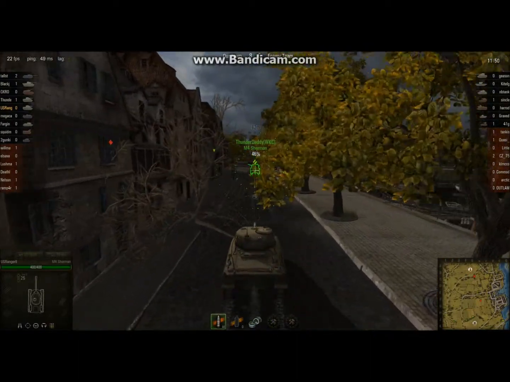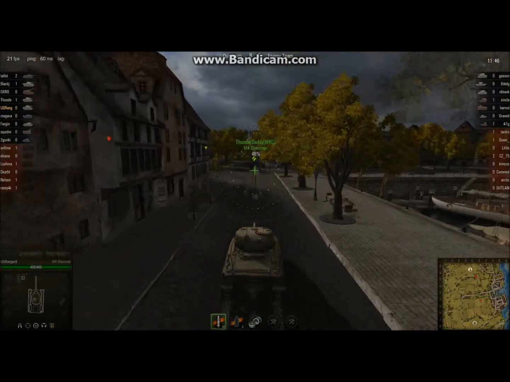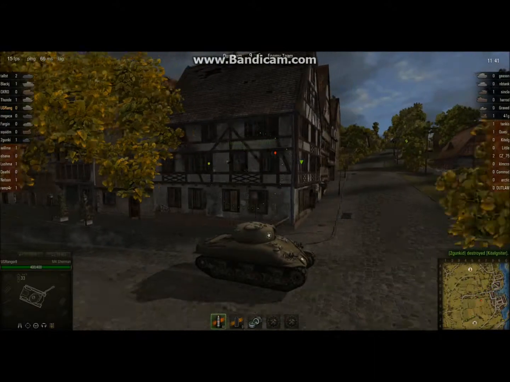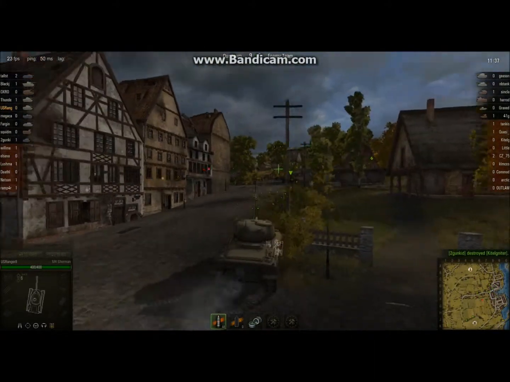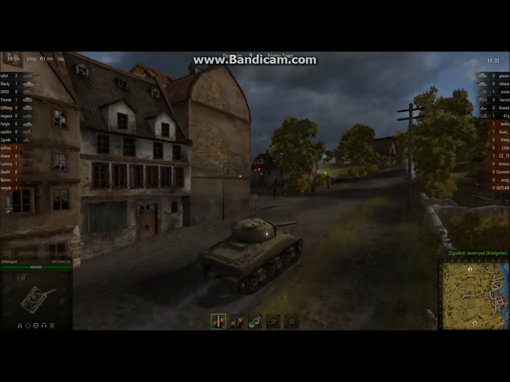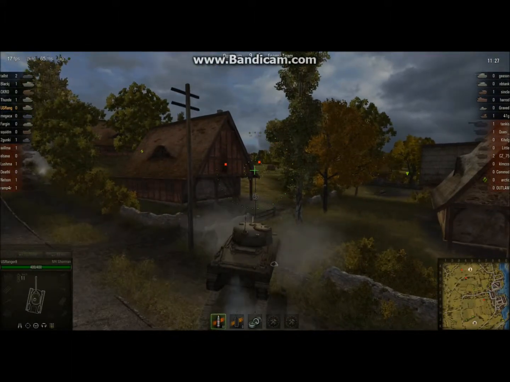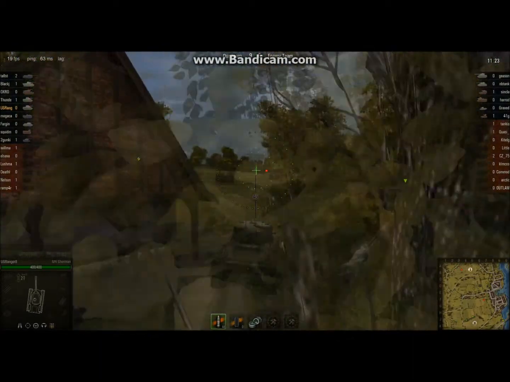The US line tank destroyers, if you're facing them, it's going to be hard because they have moving turrets. Here, I am actually staying away from them because I know I'm going to die. Usually what I do is play defensively until most of the other team's tanks are gone, because of how weak this tank is armor-wise. I have to play defensively with this tank.